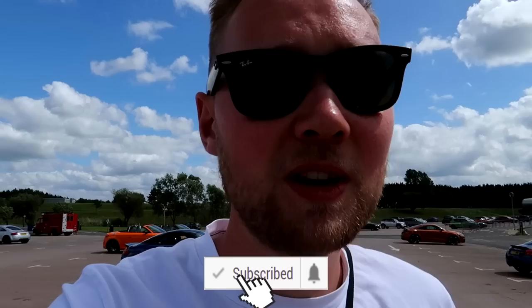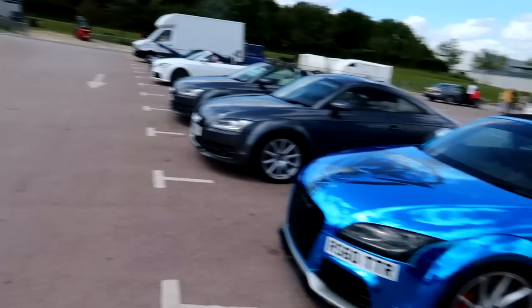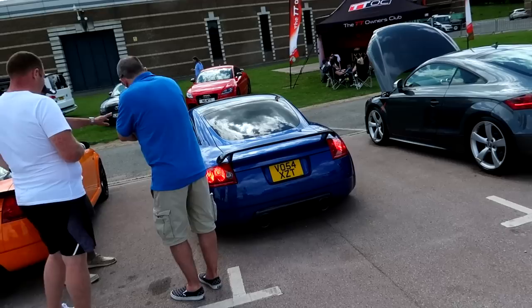I love these cars so much - these 225s. Don't get me wrong, I love my Quattro Sport, but these 225s are cheap - you can pick one up for like £2,000 with decent history. If you wanted to do anything yourself, it's not expensive to do. You could literally buy one and just paint bits yourself like that car over there. It's all about spending time - you could even involve your kids, get them into cars. So to buy a 225 and go as crazy as the guys here, like this one next to me that's had maybe 25 grand spent on it - Super Legere wheels, it's on air, and it's even got bigger brakes at the back.